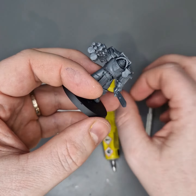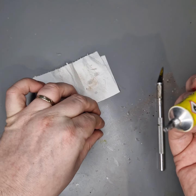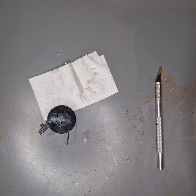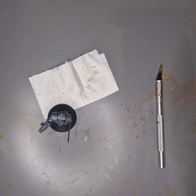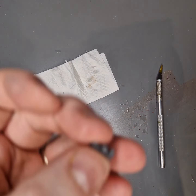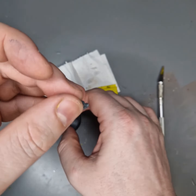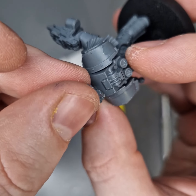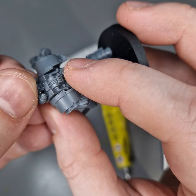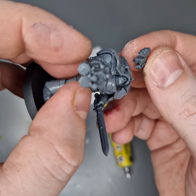And you know what, just one more little bit to go, and that's our little thing here. Now let me work out which way around this goes on. Looks like it goes on this way. And then it feels like it sits a little bit further back down the armor. I don't know whether or not I would want that all the way up.